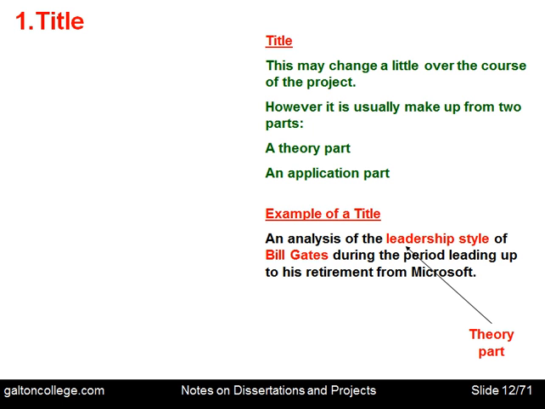So we can identify here a theory part and, if you like, an application part. So the theory is what the books suggest, looking at different styles of leadership, and then looking at what happened in practice in the context of Bill Gates, and seeing which style most suits that situation. So titles, by and large, are in two parts, worth noting.